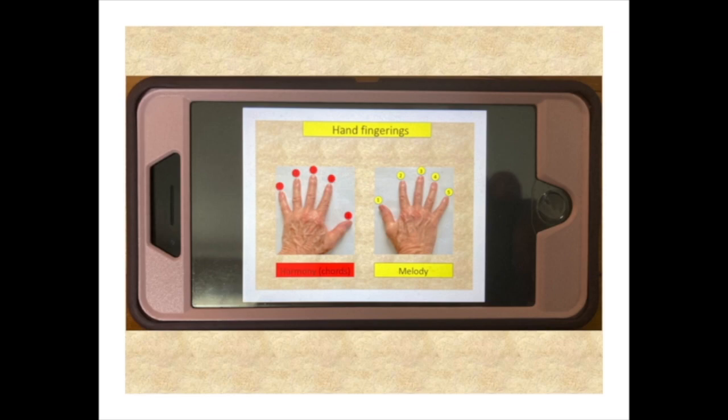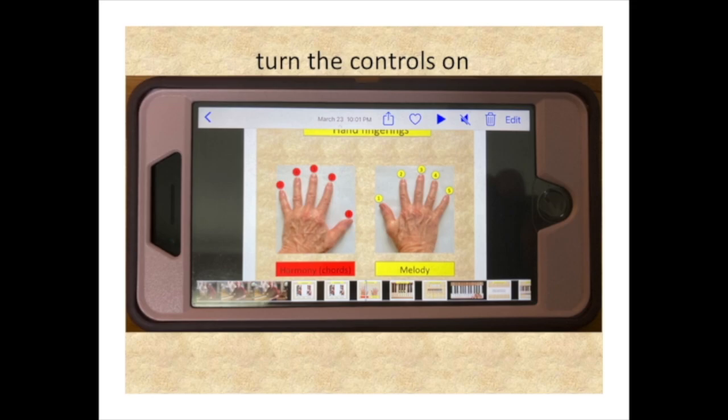The first thing you need to do is tap on the screen to turn the video controls on. When not needed, tap again to turn them off. I apologize if any of this is old news to you, but I can't take anything for granted when it comes to teaching online. There's the start-stop button on an iPhone. If you have another kind of smartphone, please make sure you know how to use the video controls before starting the lesson. The timeline for an iPhone is on the bottom of the window, and must be used to go back whenever a lesson section needs to be repeated.